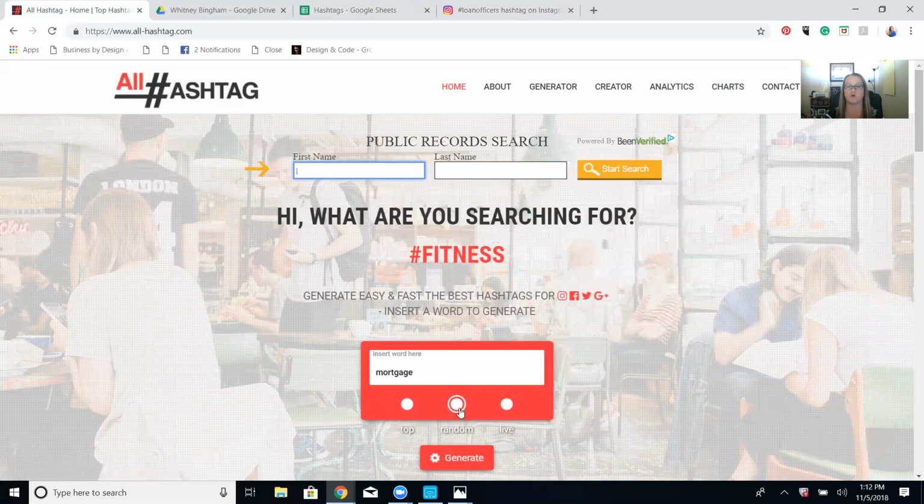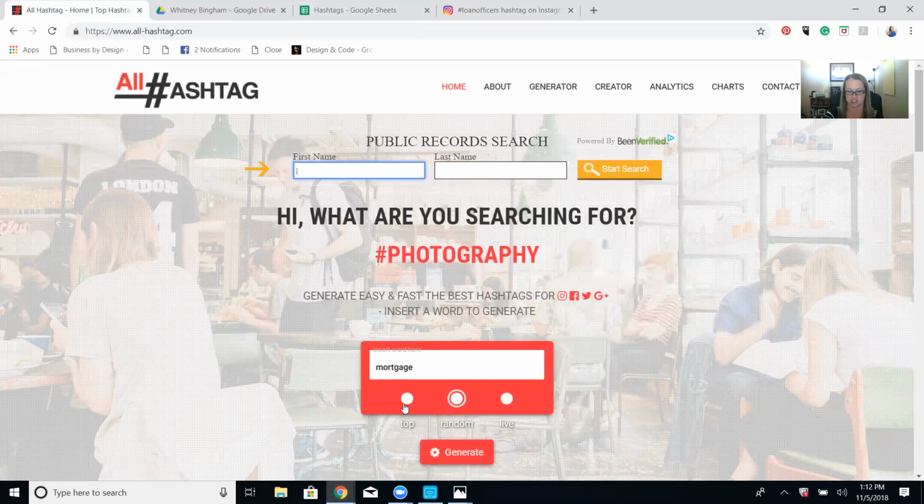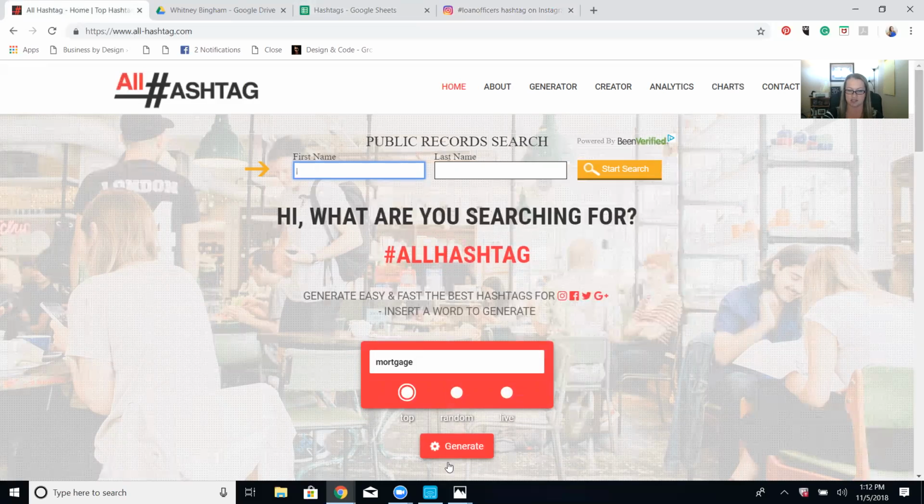Random is going to give us a more random section of hashtags that we can use. And live is going to be the ones that are best right now, not all time. So if I'm working on putting together my hashtag spreadsheet, I'm probably going to want to go with the top all-time hashtags. I'm just going to go ahead and select top here and click generate.